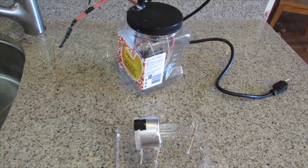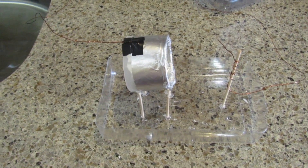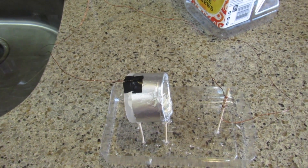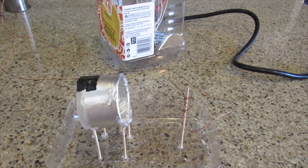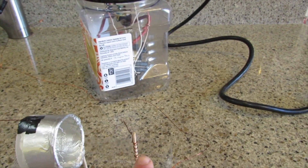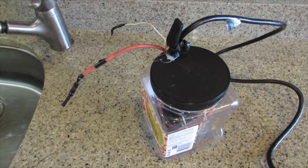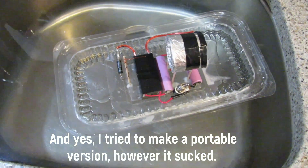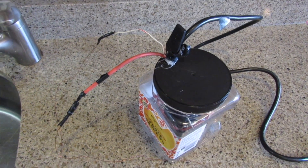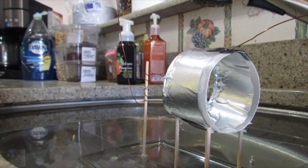So I made a small ionocraft to demonstrate what ion thrust looks like. I built one of these floater ionocrafts because I didn't really think I had enough voltage to take off vertically, so it would be a lot easier to get it to float just for demonstration's sake. This is a really simple setup — I just have a ring, which is going to act as my rounded edge, and this wire is going to act as my sharp edge. My power source today is going to be the CFL flyback transformer circuit I made for my last video. I added some diodes to the output just to try to rectify the high frequency AC. So let's put this thing on the water. Three, two, one.